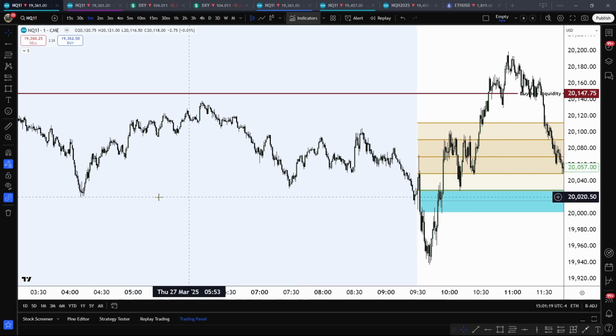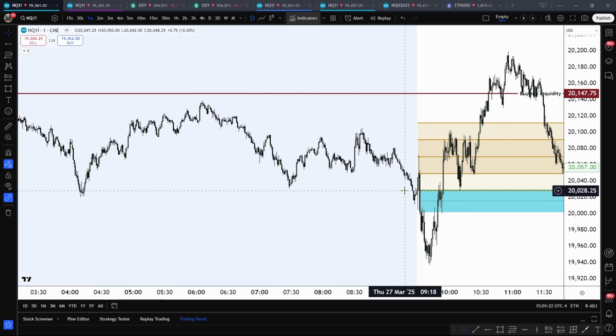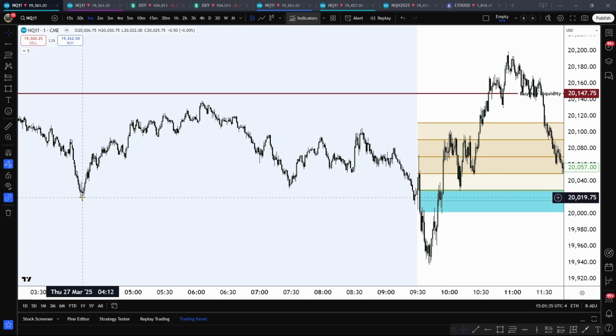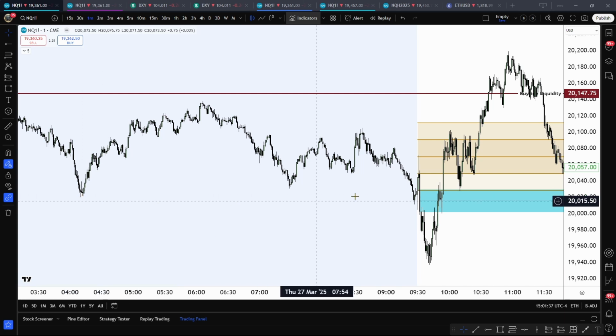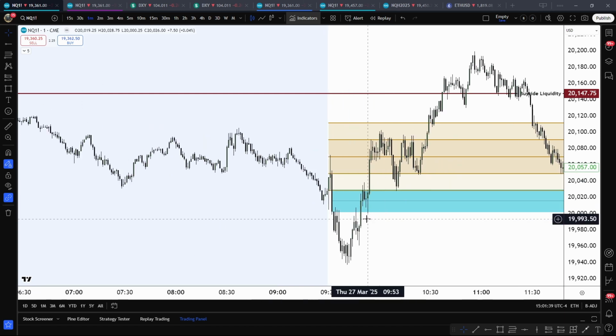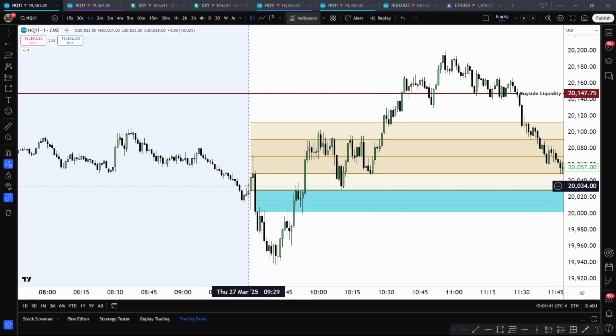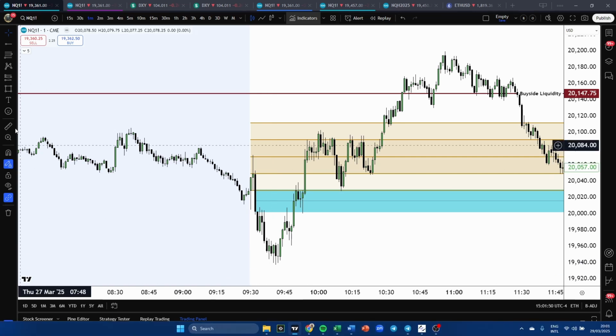So pre-market we left these relative equal lows over here. We actually took them prior to the opening bell, which is unusual because it's normally or usually after 9:30 a.m. opening bell. But for now, took out the relative equal lows around 20,020. Note within the second minute, we already managed to trade into opening range gap consequent encroachment and rejected from there. Could have captured a short over here.